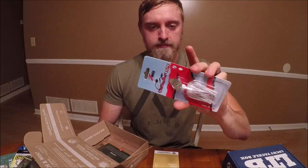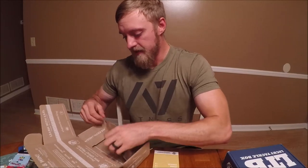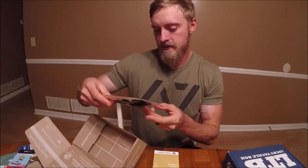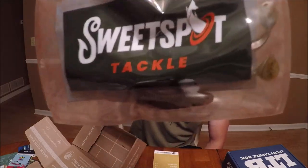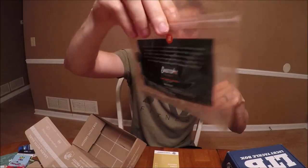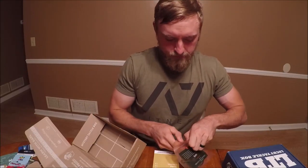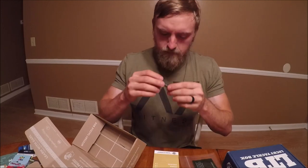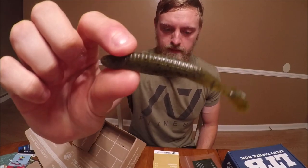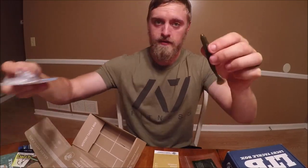You never have enough chatterbaits — this is a 3/8-ounce white shad-looking five-alt hook chatterbait, and that is a fall bass fishing killer bait, I'm telling you. Last but not least, we have some Sweet Spot Tackle paddle shad swimbaits. No scent to them really, but these would make a great trailer on the back of that chatterbait.